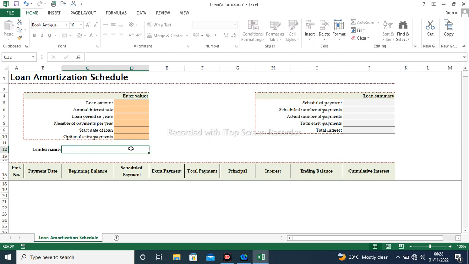So let's suppose we want to request a loan from BK, the lender. The bank called BK. Assume we want 20 million Rwandan francs.